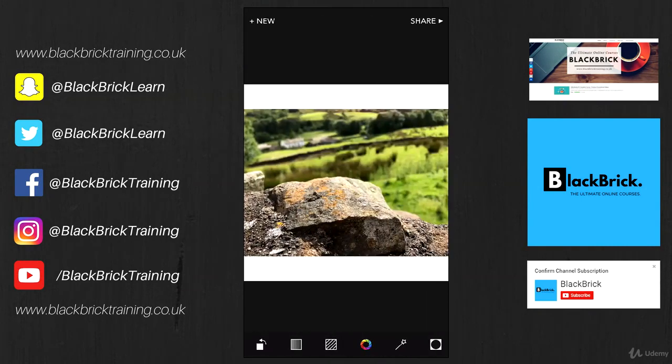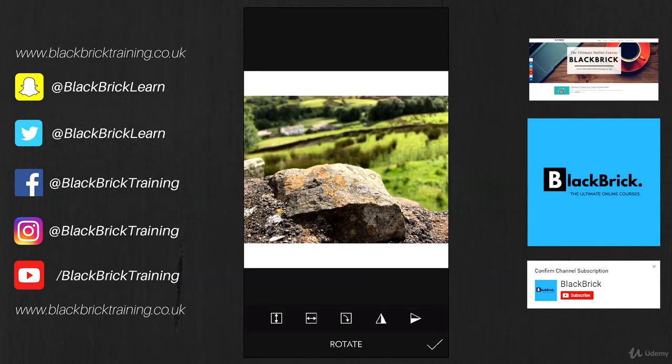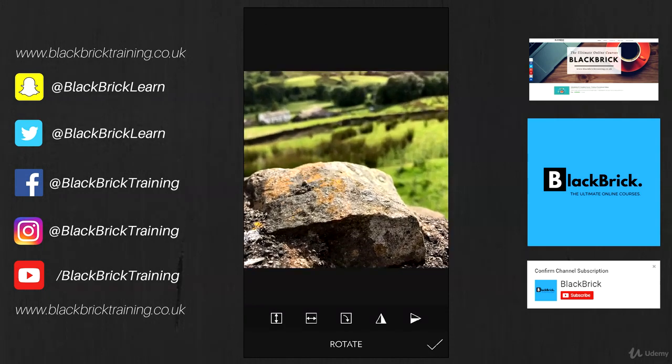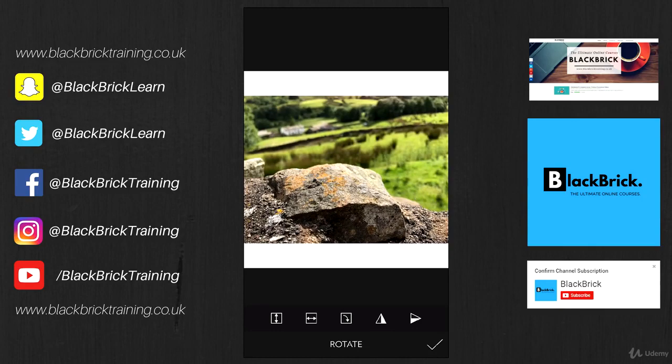And then if it doesn't fit the Instagram size, as you can see there's white borders around it, all you have to do is click the button on the bottom left, click that, and then click once again the one on the bottom left. So there we go. If it's too short, click the one on the bottom left. If it's too thin, click the one on the bottom right.